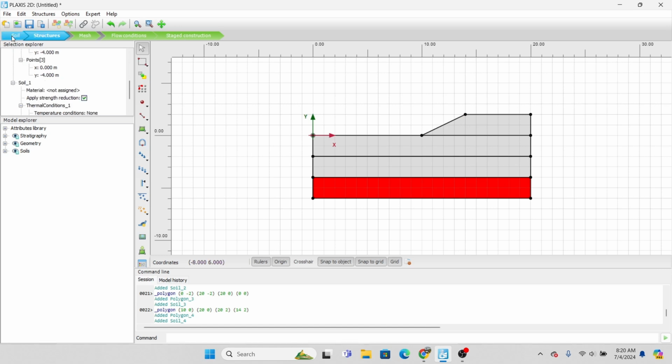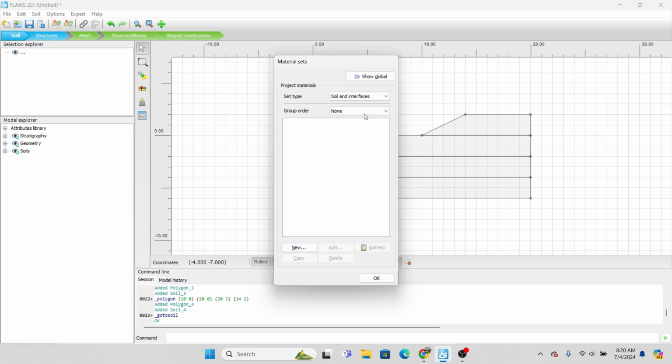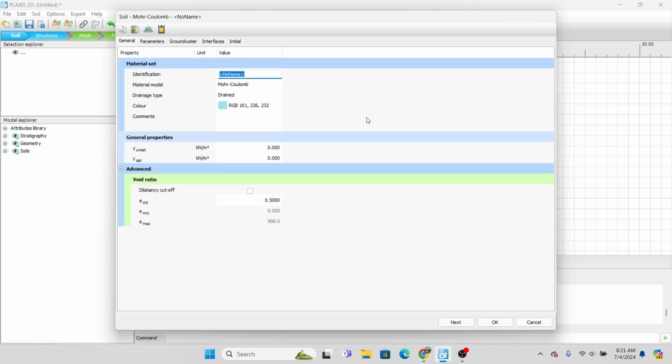So what you're going to do is go back to the soil section and show materials. And for this, you're going to set the soil interface. So you're going to click new. For this, I'm going to just simplify using just probably one material for the footing of the embankment.